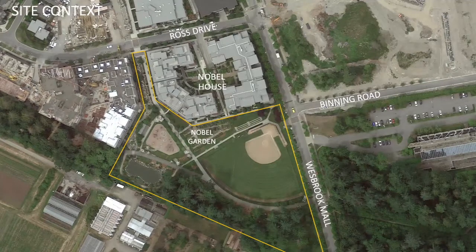Just to make sure everybody's on the same page, we want to ensure everyone has a good recollection of the site and where the landmarks are. This is Noble Park, with the main adjacent street being Westbrook Mall. The backstop of the ball diamond we're discussing is at the intersection of Westbrook and Binning. Noble House is a key landmark and many people are familiar with the Noble Gardens community garden. The piece we're talking about specifically is not the entire park but really the softball component.